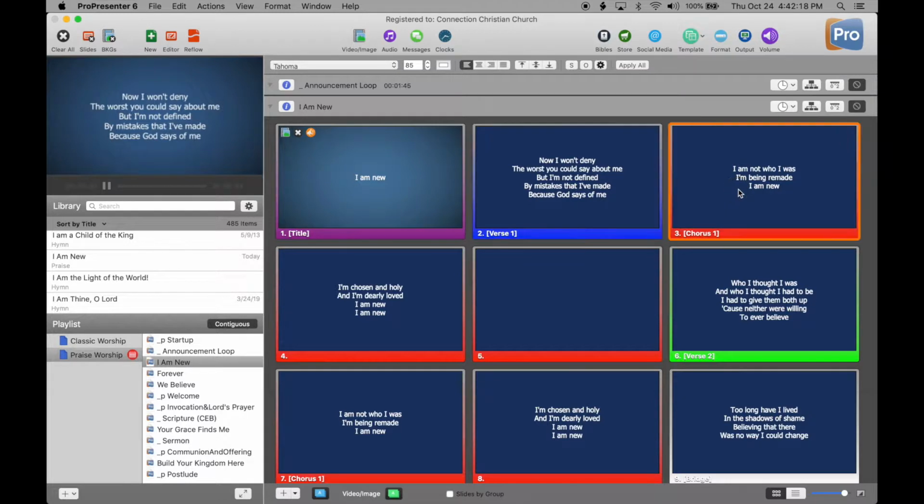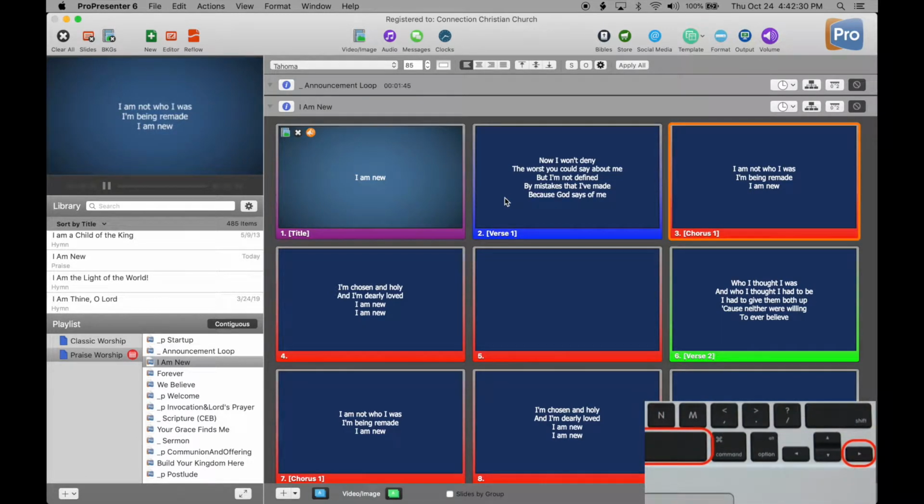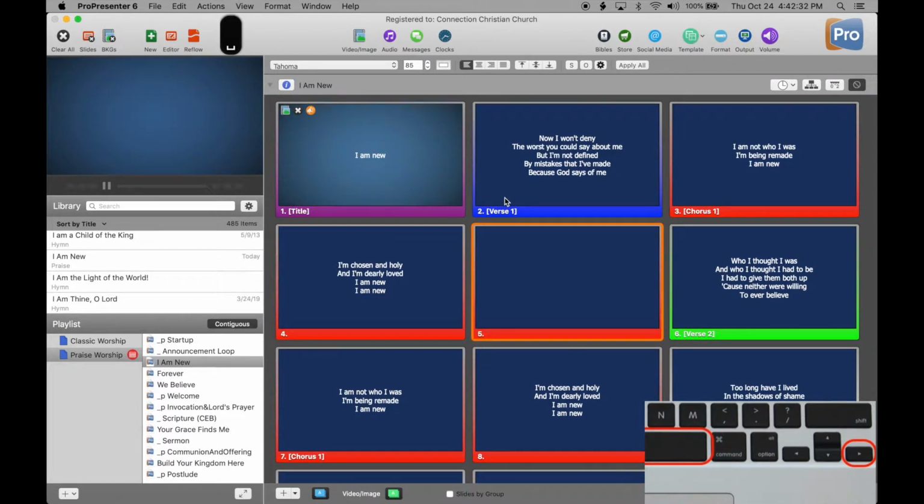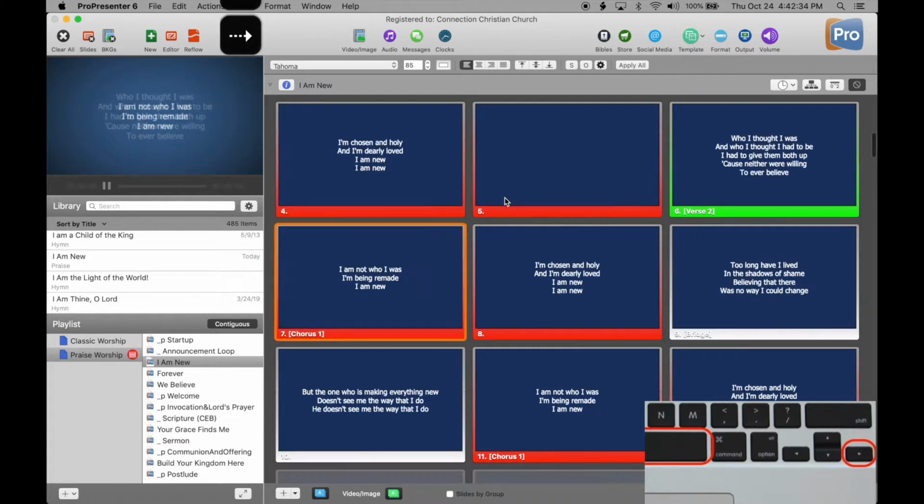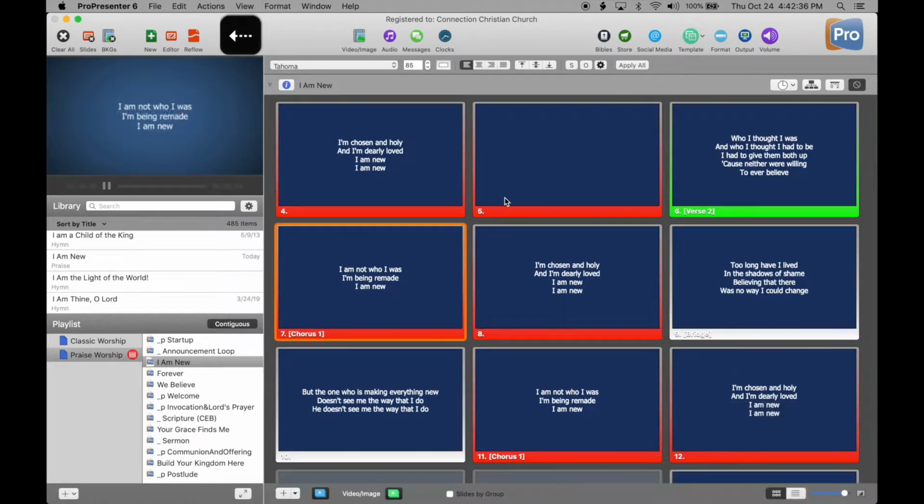One could click slide by slide, which is helpful if for some time you do have to bring a slide forward that's out of order. But for the most part, you want to go from slide to slide by hitting the space bar, which just moves you to the next slide, or the right arrow key, which of course means you can also use the left arrow key to go backwards if that was needed or necessary.